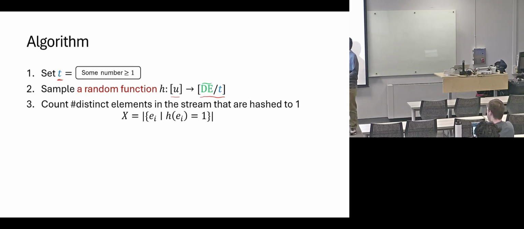Note that if element 10 hashed to 1 and element 10 appears again, it will not increase x, right? I really count the number of distinct elements such that it hashed to 1. Okay.